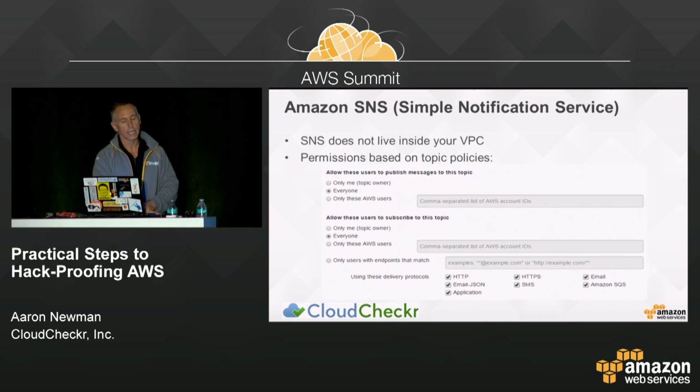So never take the attitude that, well, how would anyone ever attack me through an SNS queue that I made public, so they could publish to it. Always take the perspective that somebody clever can figure out how to use this to get into my system. So there's no need to allow everyone to publish to SNS topics.